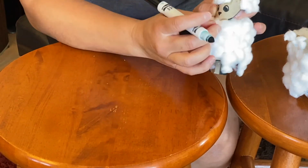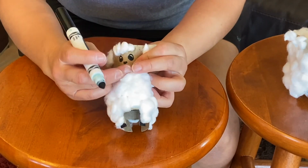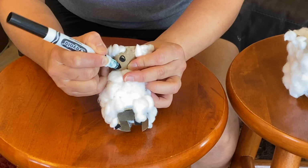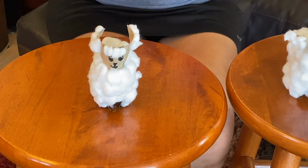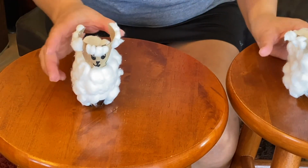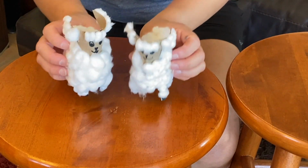And then from that rectangle, I'm going to draw a little line down and curve it over to one side, little line down and curve it over to the other side. And there we have it. We have our lamb, baby lamb. So I have a boy and a girl. Bye. Bye.